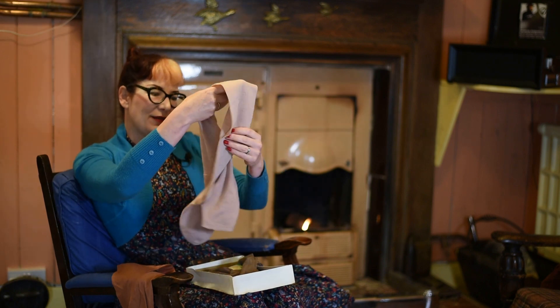Recently on Facebook I saw a picture of a pair of 1930s stockings, and when we think about people darning their stockings we think about invisible mending, neat and tidy. But in this picture there was a huge ladder from the ankle all the way up to the knee at the front that had just been sewn up, with several other mends as well. When we look at photographs from the 1940s and 50s of women looking immaculate, remember they would have been wearing their Sunday best. Darned stockings were probably far more common than we think. Nowadays we just throw our stockings away — I do a quick darn on the toe, but if I get a ladder I just throw them away.